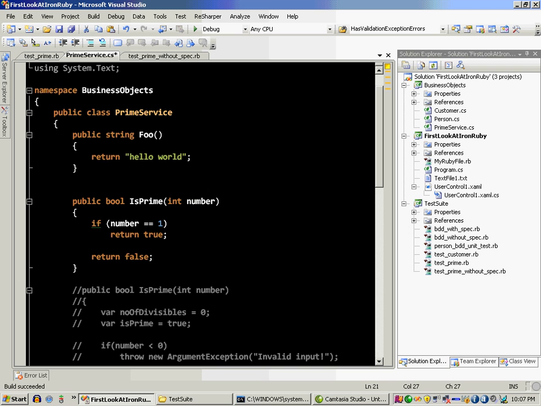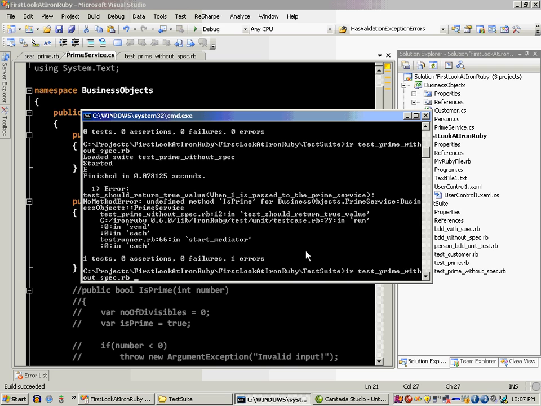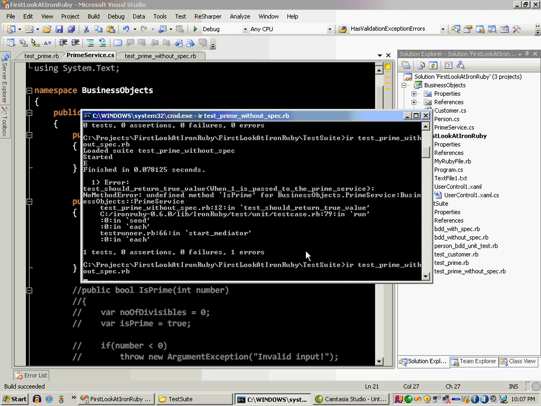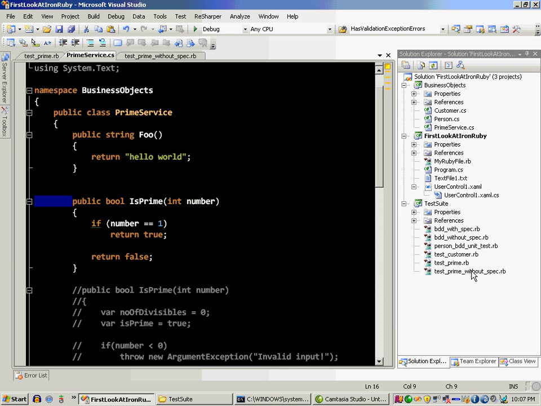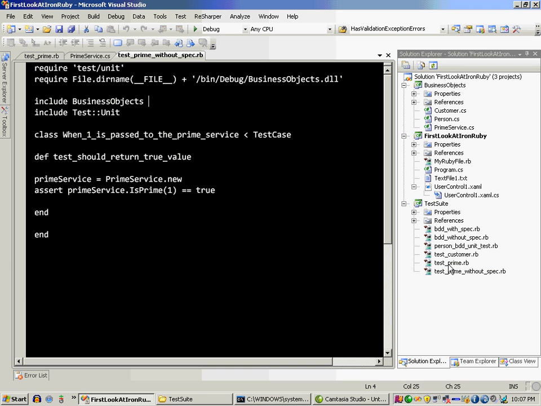Build this application again, and let's go back to the command prompt and run the test again. And now we have one test, one assertion, and you can see that the test actually passed. Let's go ahead and write one more test.